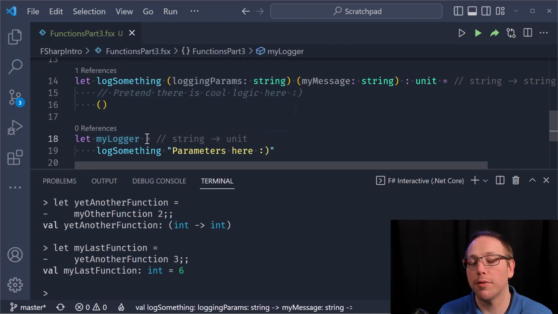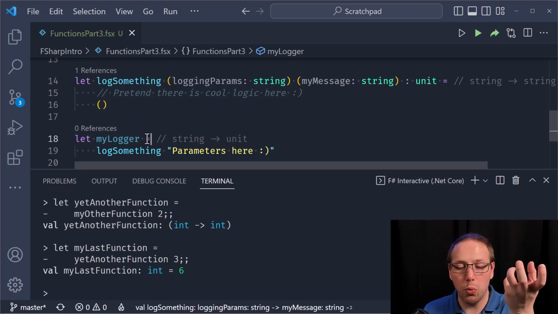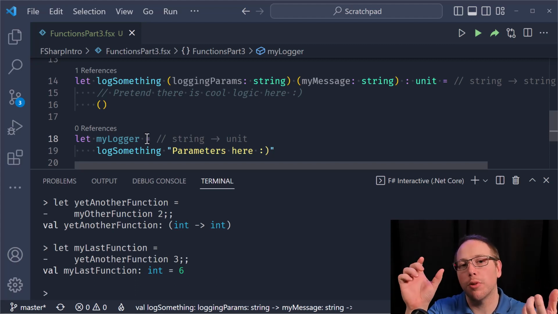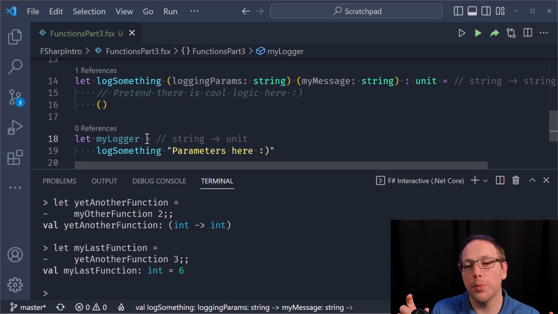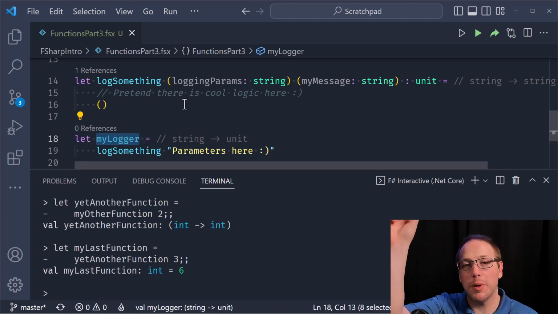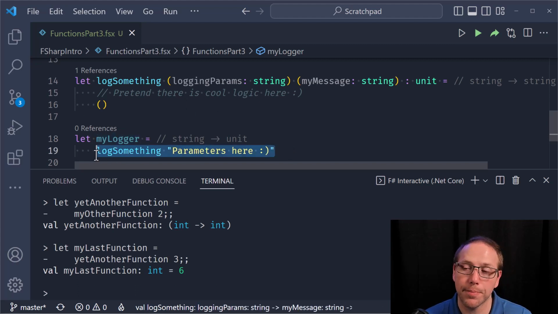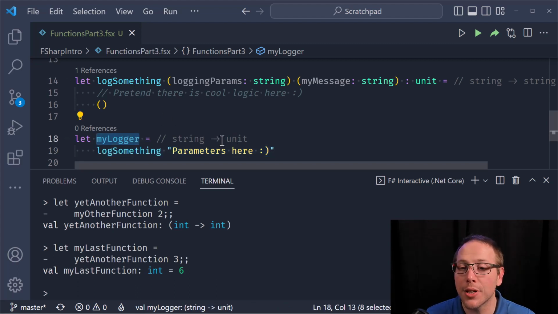And so what I've done is take this one little piece of logic and essentially parameterize that function by filling in some of the values for it. So now I can pass my logger around inside of my program, and it's going to have all the parameters baked into it. Now, there is an important implication here. That means my logger is an object. It is an actual thing. It will exist on the heap, most likely.